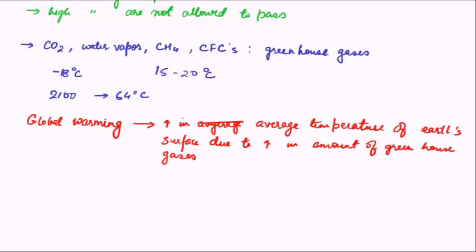Now, what are the steps that can be taken from us as a human species to bring down the global warming? There has to be a threefold intervention from our part. There has to be some technological steps needed to be taken. What technological steps? The first and foremost is the use of renewable energy.